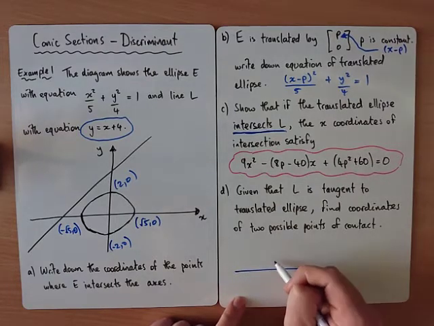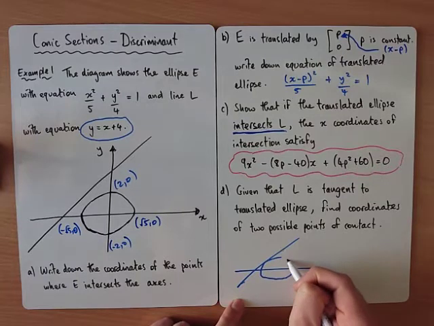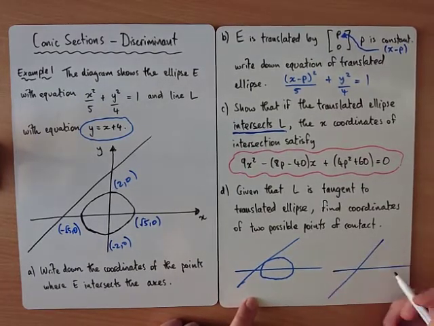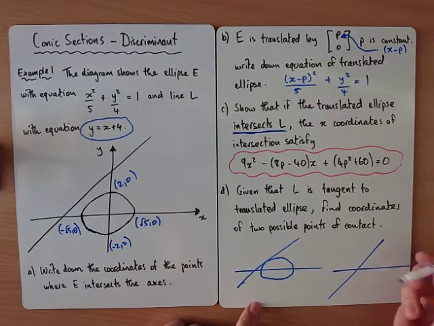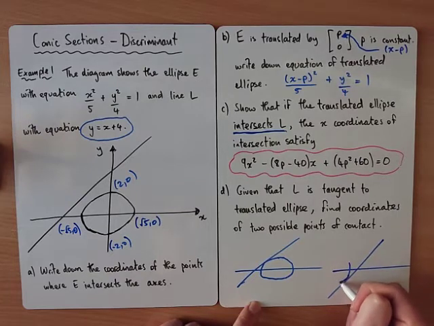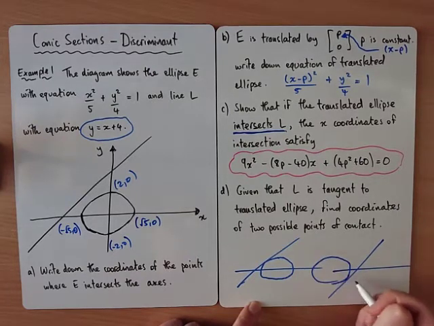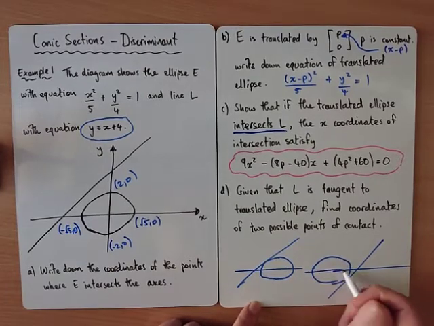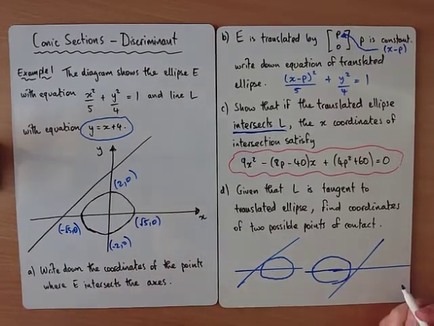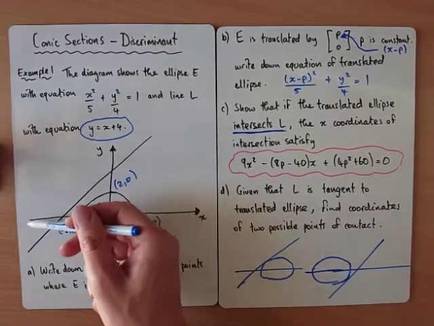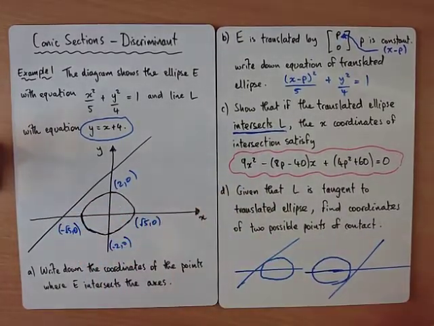Okay, so what we're going to end up with is the line. The ellipse could be there, and it could just touch it there, but you could also have the line, and the ellipse could move further that way, and end up being a tangent. These are clearly separate diagrams. Terrible sketch. But there's going to be two situations where you get a tangent. One where it just touches there, and then if you keep going, it comes through and touches it there.